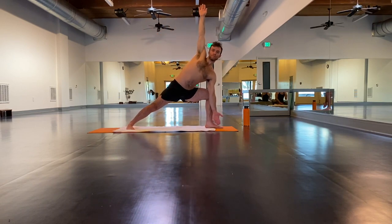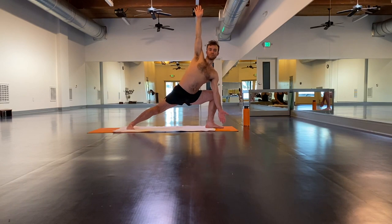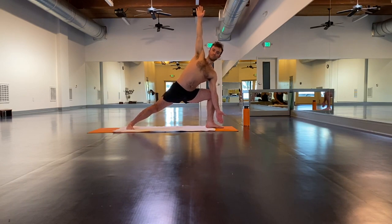Now, left elbow never goes below the knee, so you're sitting down and you're reaching to try to touch lightly between big and second toe. Whether you do or not doesn't matter. Look up to the ceiling, bring your chin to the shoulder, stretch up to the ceiling, stretch down for the toes, creating that space in your heart, chest area.